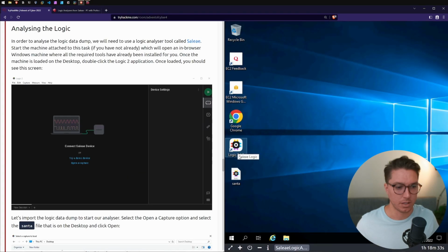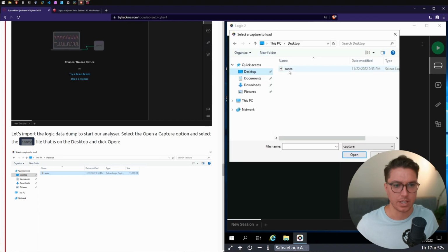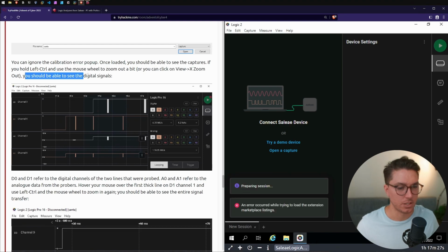Cool, okay, so we have the Logic 2 link here. Awesome, then we're going to import our Santa file. So go File, Open Capture, navigate to the desktop, double click the file. You can ignore the calibration error pop-up. Once loaded, you should be able to see the captures. If you hold left control and use your mouse wheel to zoom out a bit, or you can click the view X zoom out, you should be able to see the digital signals.